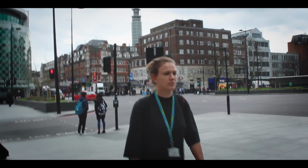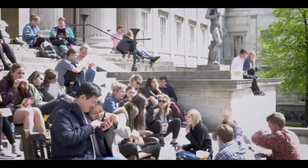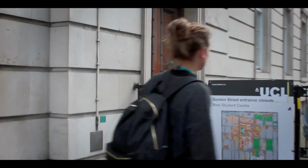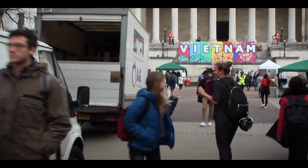I wanted to study medicine because I really liked the combination of learning a scientific topic in depth, but also you get the human interaction and working within a team. I think it's quite competitive to get into UCL. There's about 1,500 to 2,000 applicants per year and only about 300 places. When people are looking at doing the BMAT, they probably need to make sure they have a good scientific understanding in all of the 4 main sciences and maths, and then also have a topic of interest in some sort of humanities subject that you could think about writing in the essay.